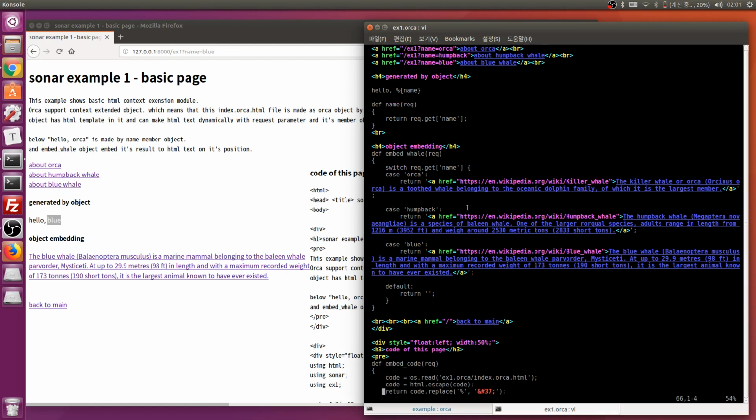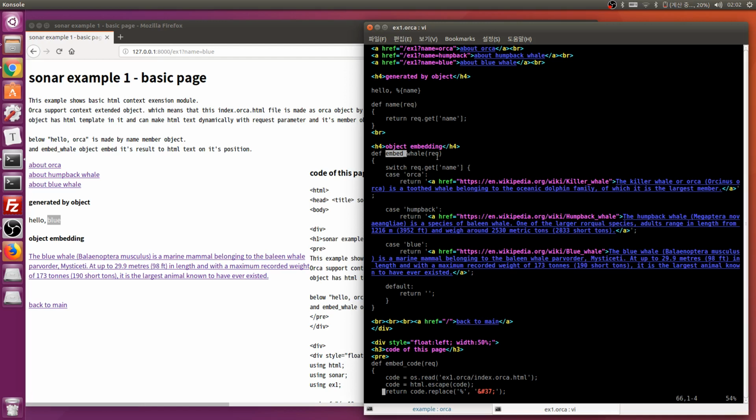Then if an orca member's name starts with embed underbar, orca sonar evaluates this object with the request parameter, then replaces each result into the HTML content.